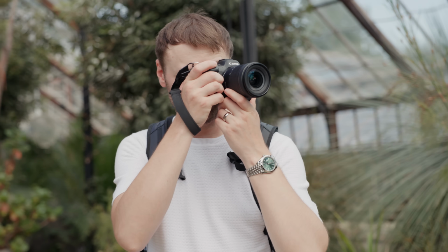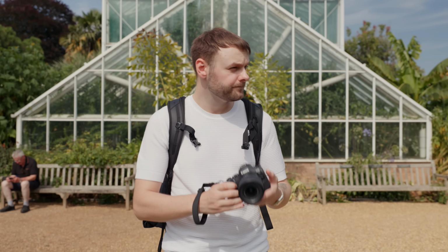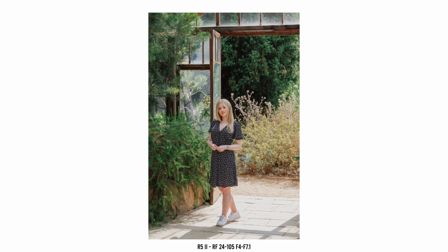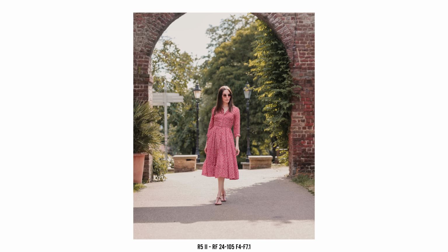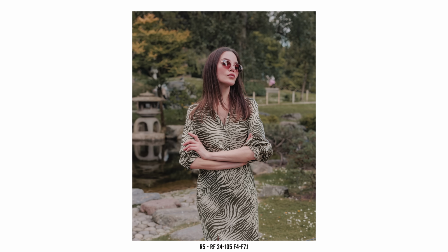It really shocked me when I tested this zoom lens side by side with some of the other primes on this list. I can't say I've used this lens a lot, but in terms of sharpness, it is way better than I expected and holds up surprisingly well against any other lens on this list, either matching it or quite often beating them. It's a small, lightweight lens, it has excellent autofocus, and it also has lens IS built in. And this zoom range, 24-105, is basically unbeatable for travel or any kind of everyday shooting. Covers you for your wide shots right through to telephoto, all in a single lens.